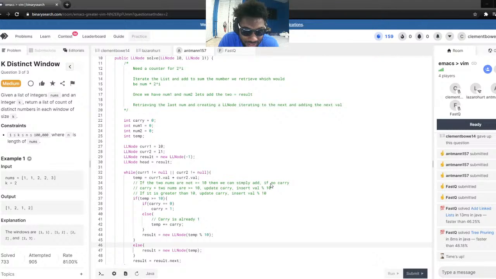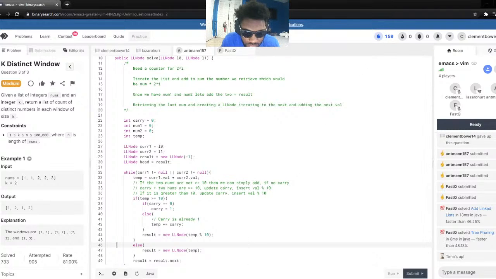Anthony, you were extremely close. Your first solution using those two integers could have worked. I think your issue was stack overflow, and how you're currently doing it is also an amazing approach, taking care of the carry by just using a separate variable. But an issue you might have run into is if one linked list is longer than the other, then your while loop is going to break and you'll be missing some numbers. Yeah, I forgot to add it here at the end.